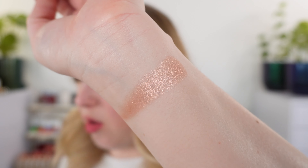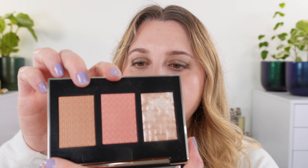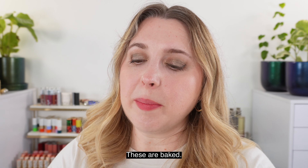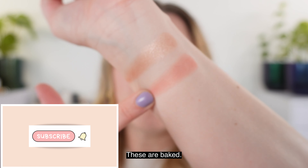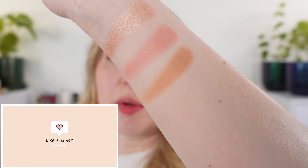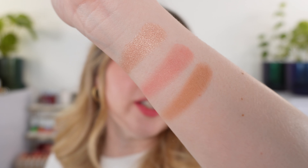You can see it definitely has a warm pink metallic vibe — it's going to be a warmer pink versus a cooler pink. Both the blush and bronzer shade are pretty firmly pressed in the pan. You can pick up product easily with a goat hair brush, particularly undyed, or a synthetic brush. You want something with some density — don't go with something very loose and fluffy unless you want a very soft look.